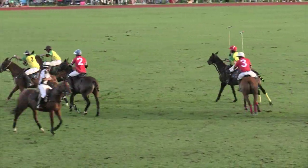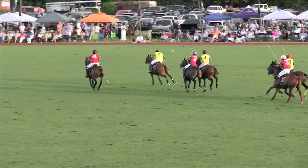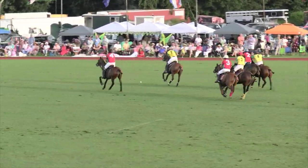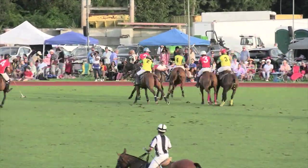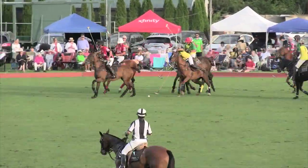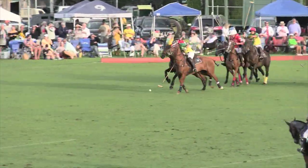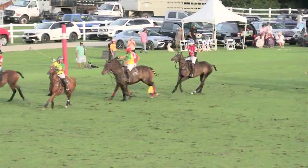Kurt Chin gets a lovely backhand. Cameron picks it up. He's got Shane right behind him. Cameron's still going with it, though. He needs to center it. Rory just shadowing him. Kurt slows it down. Can he turn it towards the middle? Dan trying to get to him. Oh, brilliant from Cameron. Cameron's still got it. No way. There's Kurt. Can Kurt get the little shot?